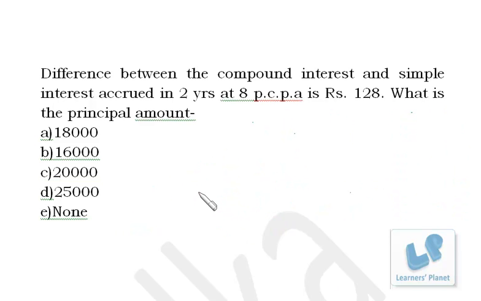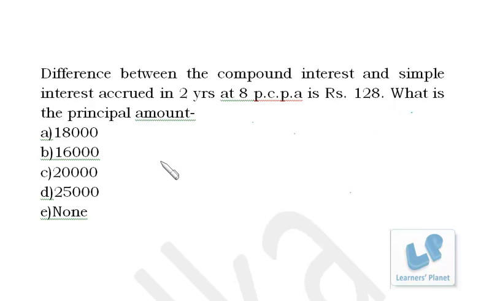See friends, when we have to do the problems based on compound interest and simple interest, what I would suggest, do not go for too much usage of formula, because a simple around idea would be helpful for you to solve the problems in limited time, because time is the biggest restriction in all competitive exams, right? Now among the options, I just choose a comfortable option, and I'll try to get an idea whether the actual calculation is above or below this particular option.